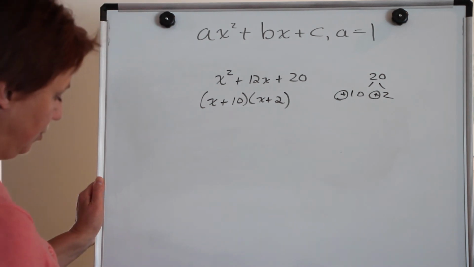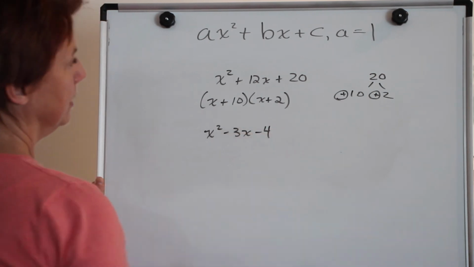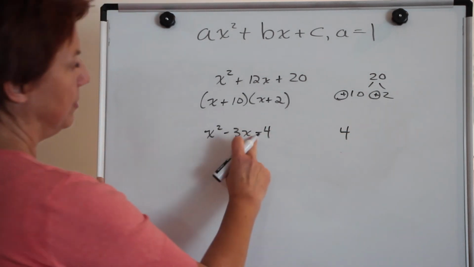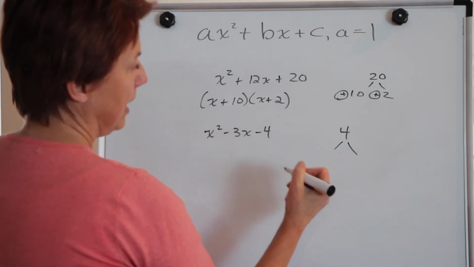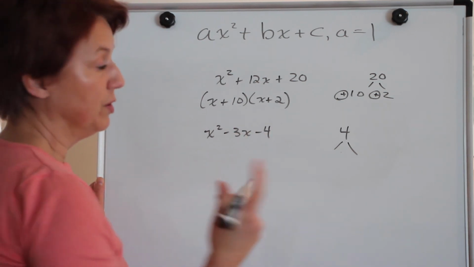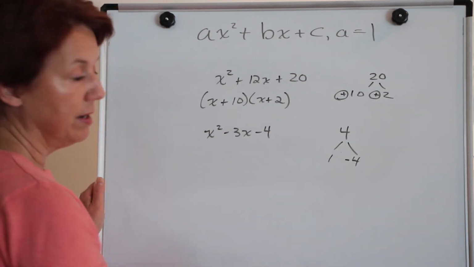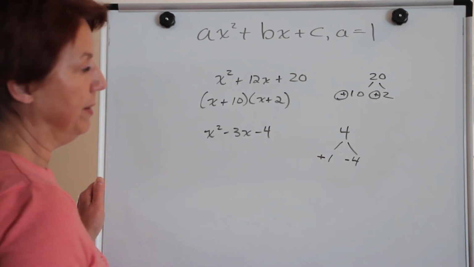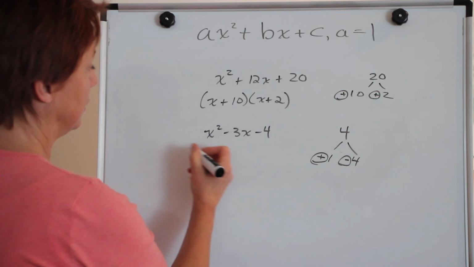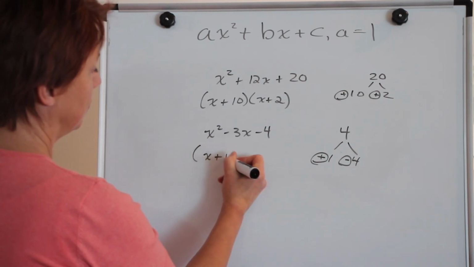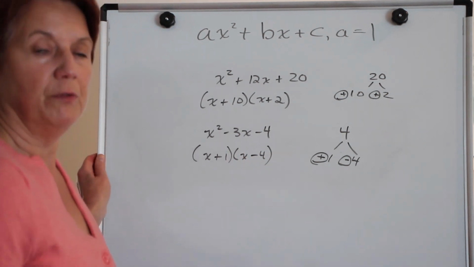Okay? And then the last one we're going to do is this one here. x squared minus 3x minus 4. And we've got 4. Again, notice I'm not writing the negative. I'll deal with the signs afterwards. Okay? 4 has only 2 sets of factors, 1 and 4 and 2 and 2. And when I use 1 and 4, I see that I need a minus there and a plus here in order to get negative 3. When I multiply those two signs out, I'm getting this sign. That's great. So what I do is I just write out my two factors. And I'm done.